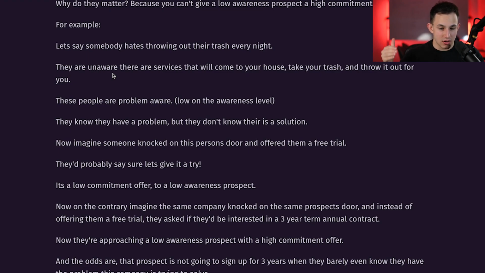And in that case, the odds are that prospect is not going to sign up for a 3-year commitment when they barely even know they have that problem and barely even know that company, right? I really hope this is settling in because it's the same problem, the same prospect, the same everything, but one form of outreach is meant for low commitment and the other form of outreach is meant for high commitment.